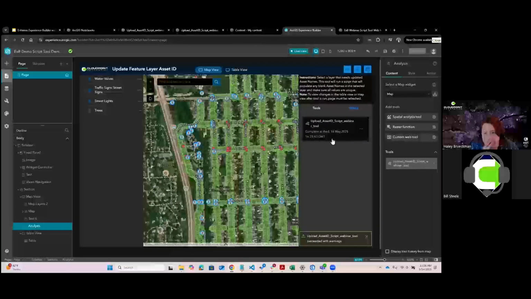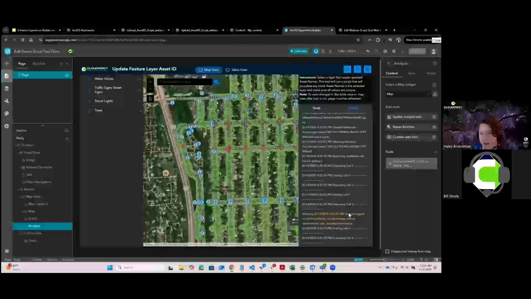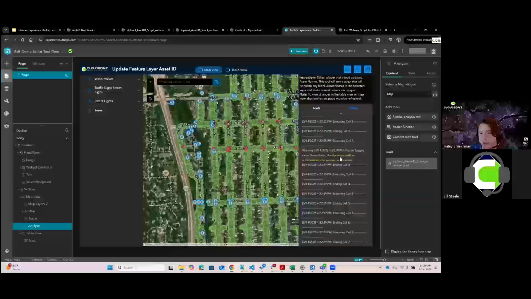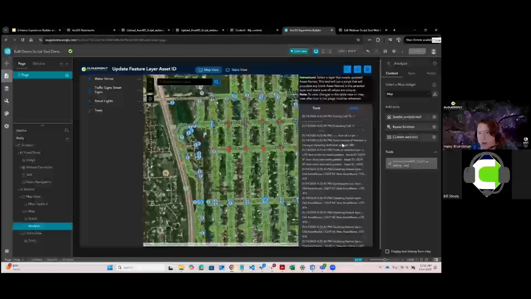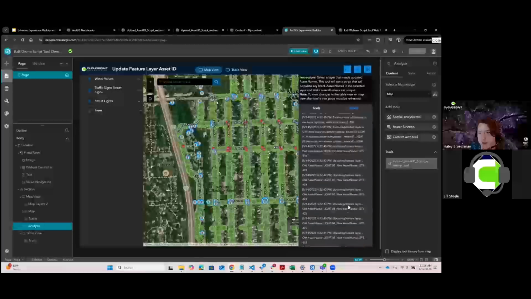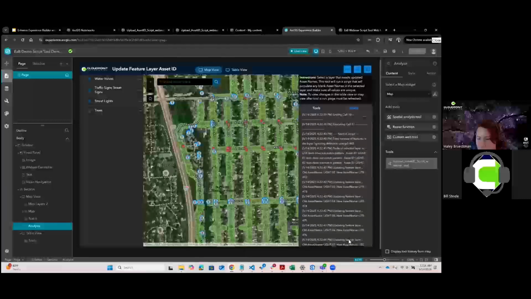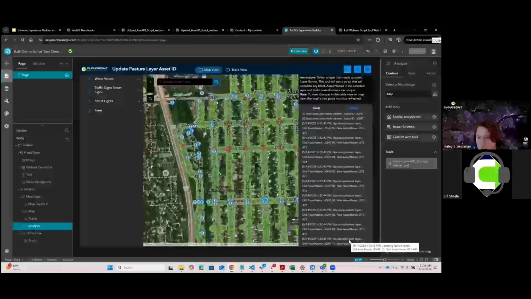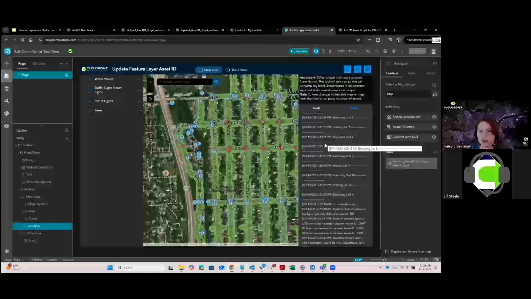But let's take a look now just at the completed script that we have here. So it succeeded with warnings. The only reason it has a warning is it's warning me that I have an administrator role. And then if I go down here, we have our print statements. So it did find that the prefix didn't match. It found our null values and it converted them so that now everything in our table should have the correct prefix and a unique identifier.